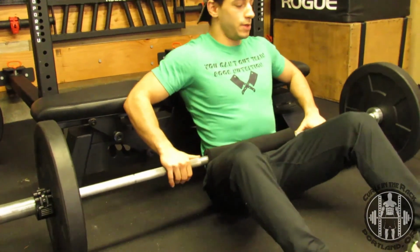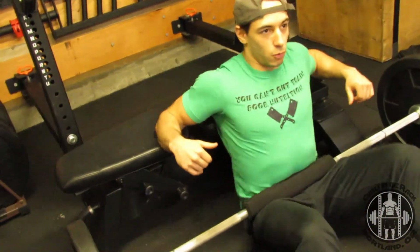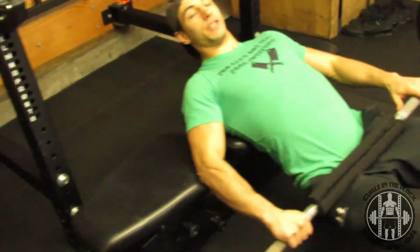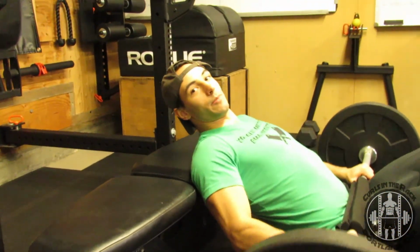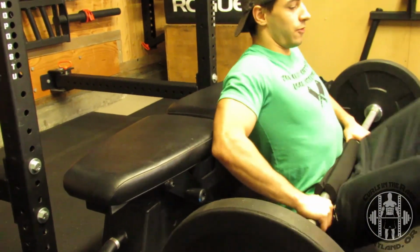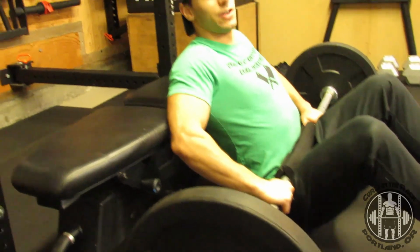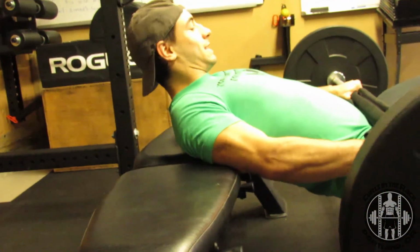Next thing you're going to want to do is find your correct positioning on the bench here. You don't want to be way too far up on the bench, but you don't want to be too far down where you're sliding off the bench the entire time. So find that good in-between point. For me, it's usually right underneath my shoulder blades. I'll try and get that right on top of the bench there.